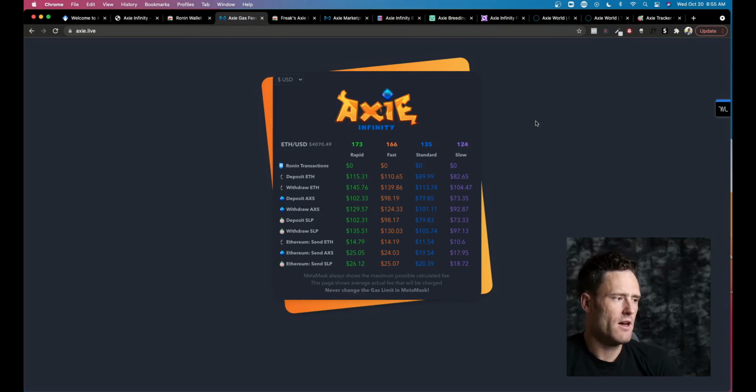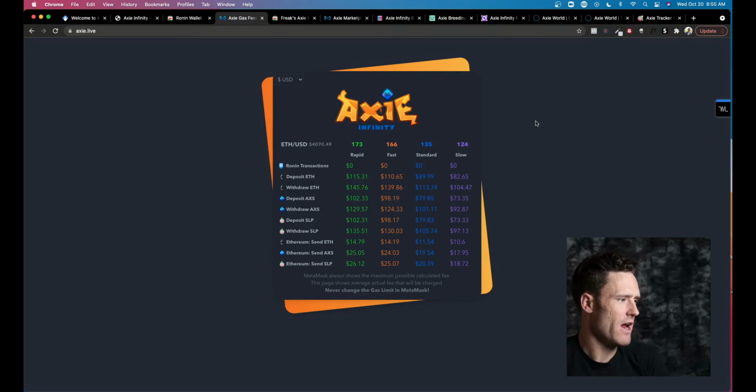Hopefully, again, in the coming weeks or months, when the Ronin Dex is released, this will be an obsolete feature. We won't be needing to send things from Ronin to MetaMask hardly at all. We can just transact within the Ronin chain and swap tokens there. But currently, there's no way to swap tokens. So inevitably, you're going to have more or less of one of the tokens that you need to run a scholarship program or purchase Axies that you want to purchase or breed. And so you'll have to swap them out and then come back.